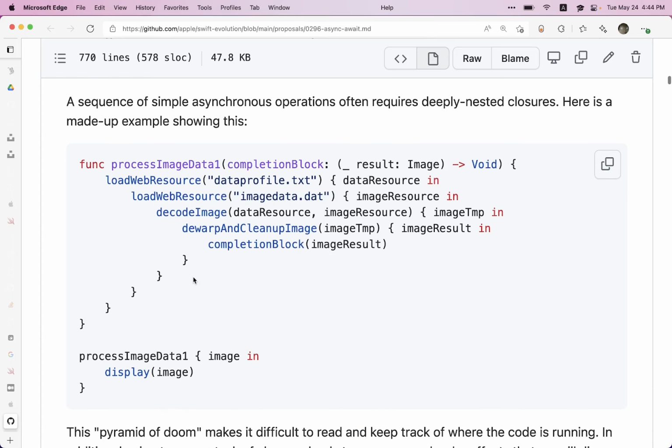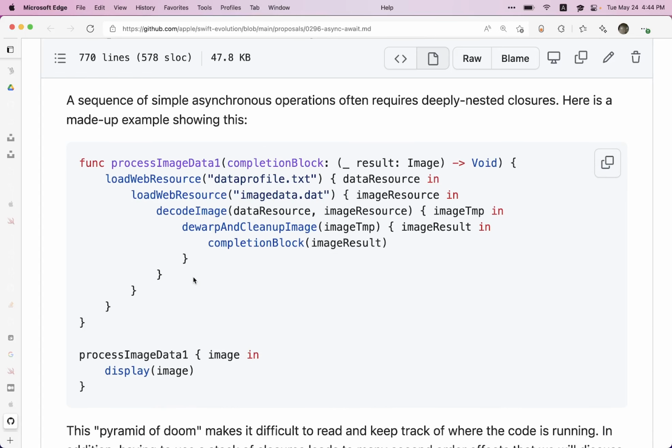But the problem is, what if you have multiple function calls that are all async? Let's assume they all support completion handlers, but doing that, you can have a lot of nested function calls, and all these nested functions are completion handlers.